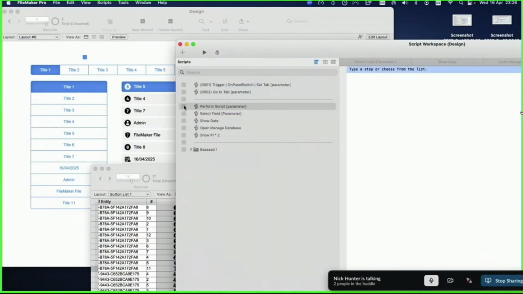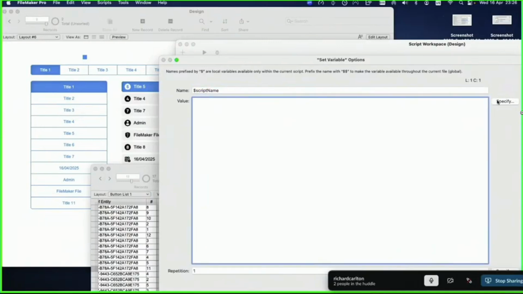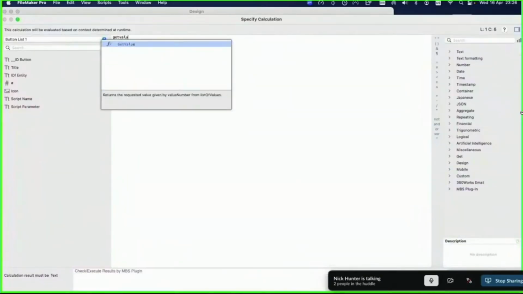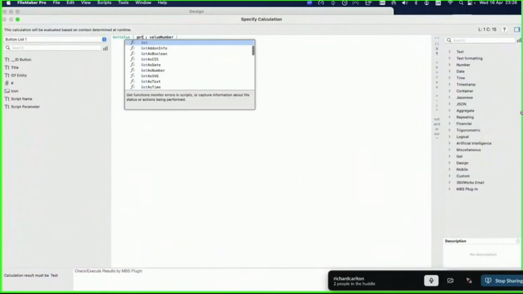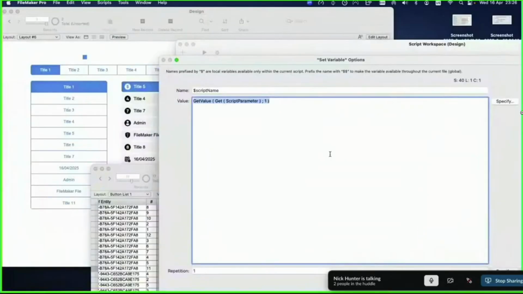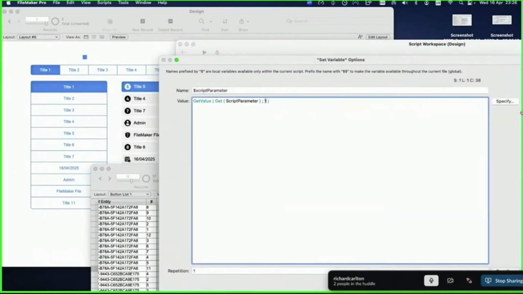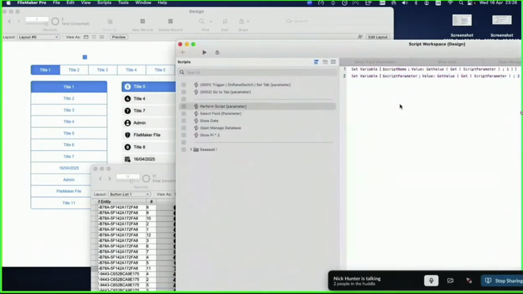So what does this script do? I'm going to set a variable. I collect the script name, which is a get value, get script parameter 1. Yeah, we can do that directly. And I have the script parameter, and add the 2. I have my script name and my script parameter.